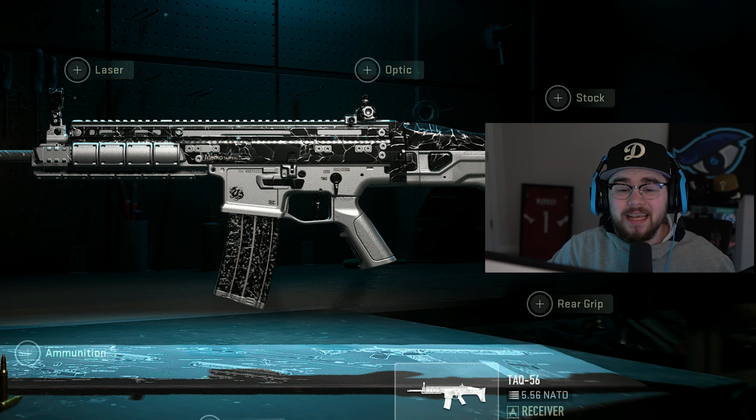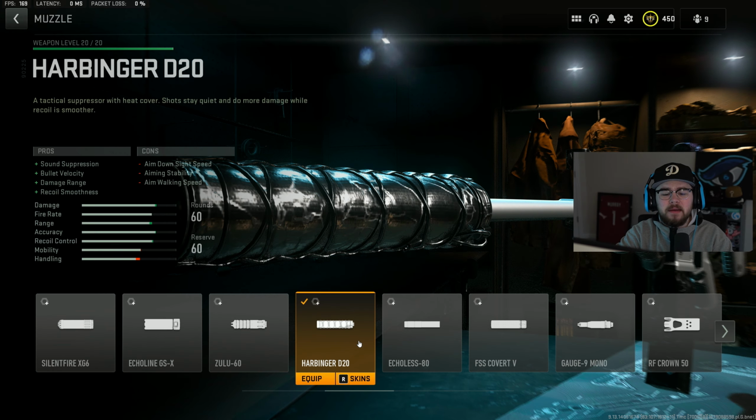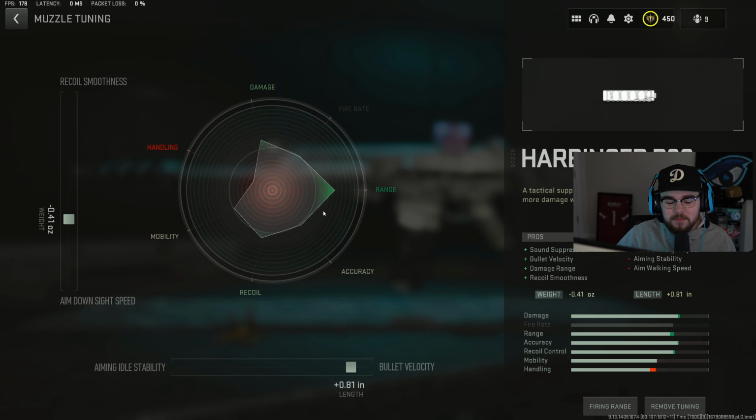Like I said, I have a ridiculous gameplay with the broken TAQ-56, but first, let me get you guys the class setup. Attachment number one is, of course, the Harbinger D20 suppressor, which I really like to run on almost every single assault rifle for myself, giving you that sound suppression, bolt velocity, damage range, and recoil smoothness. Like I always tell you guys, giving you absolutely everything you need for the build, making it 10 times more useful. For the tuning on the suppressor, I tuned it slightly for ADS speed and all the way for bolt velocity.